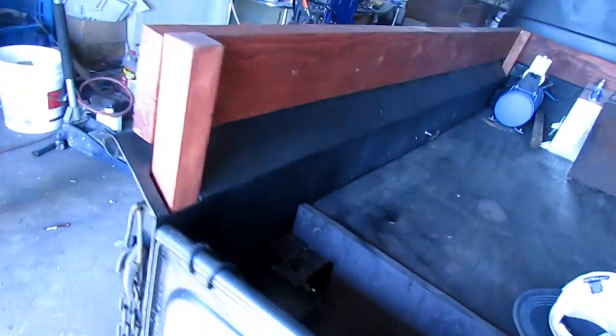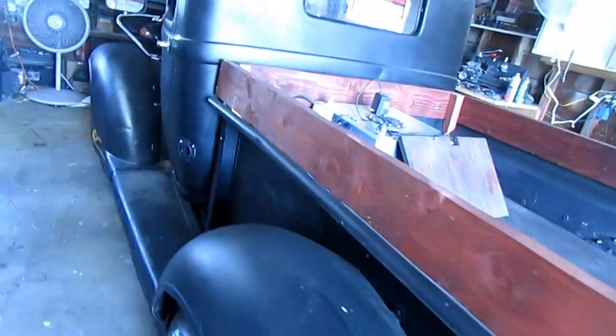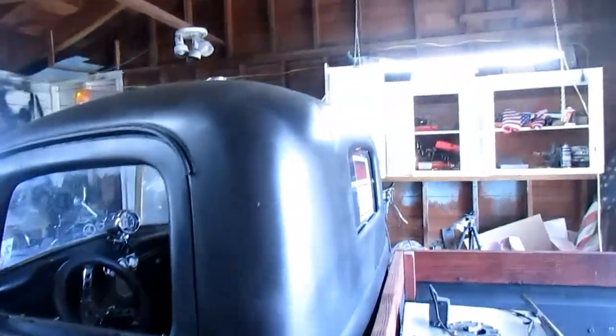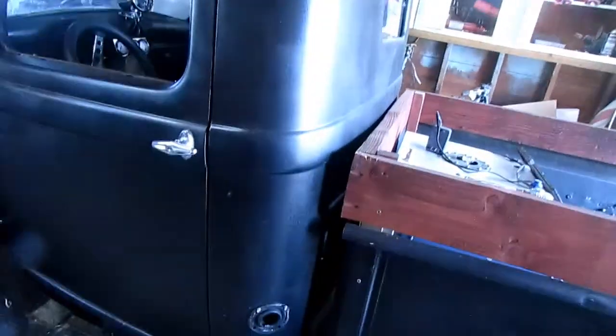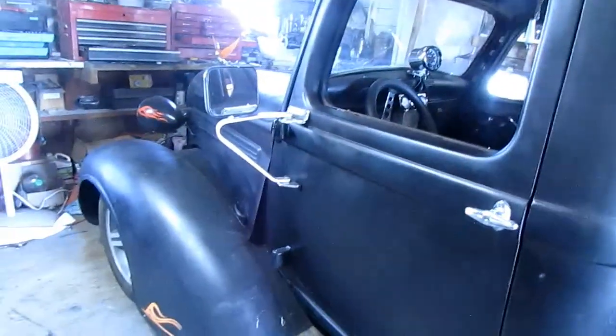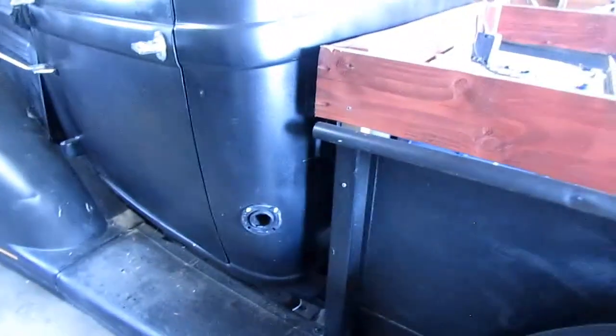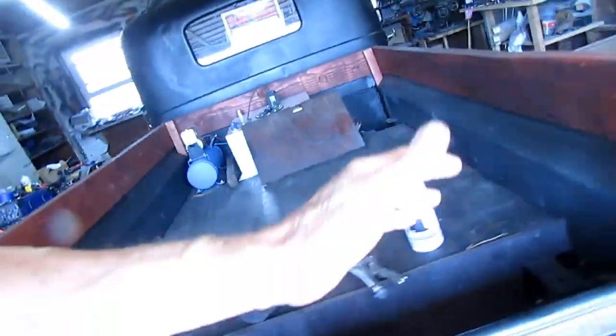I don't know what I'm going to do here. I've got some pretty good dents in it that I probably should fix. It's a lot of work trying to get this thing sorted. I'm just leaving it kind of like it is, so nobody can say, well, it's covered with Bondo. It's not. It's all solid steel. No Bondo on it here except a little bit there in that door. I gotta find me a gas cap to put on there. There's no gas in it, but it makes it look better.